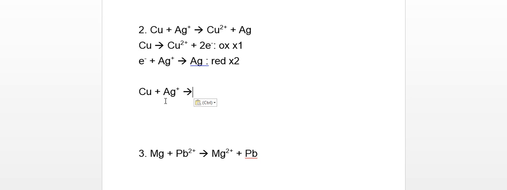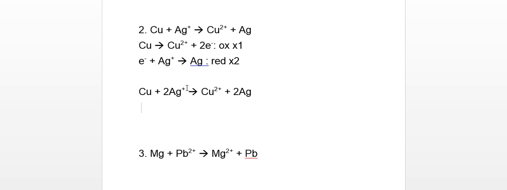Here's our silver. But note, we said we're going to times this by 2, so we do that. And that will form for us copper 2+, and silver. Let's put the plus in there, and the silver there. But note, we said we needed to scale the whole thing by 2, so we also need to scale that silver. Now we have a balanced equation. You can see that this is copper metal plus 2 silver ions produces a copper 2+ and 2 silver. Let's check to see that it's all worked out.